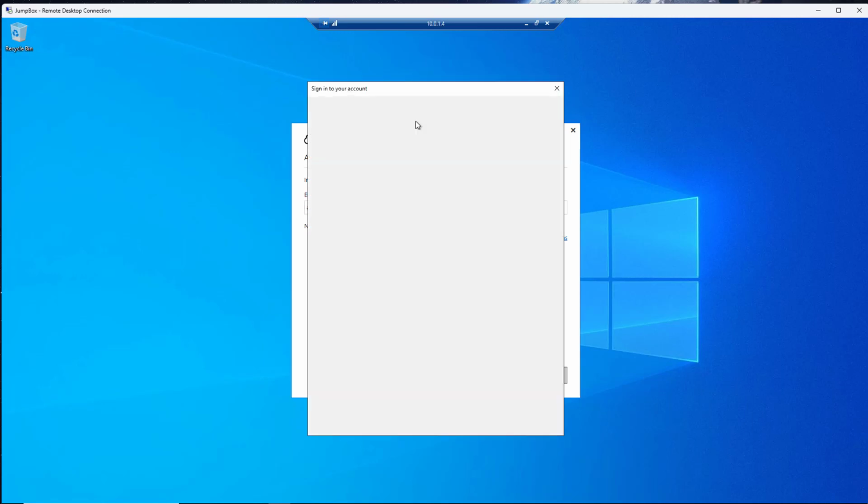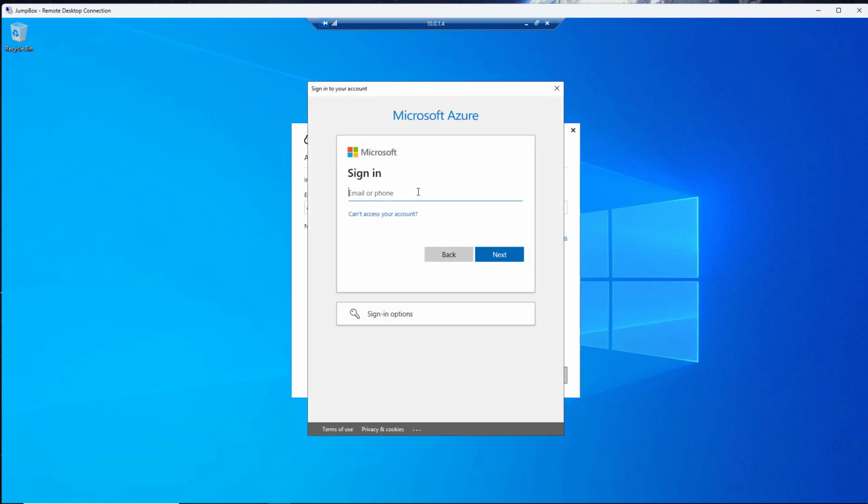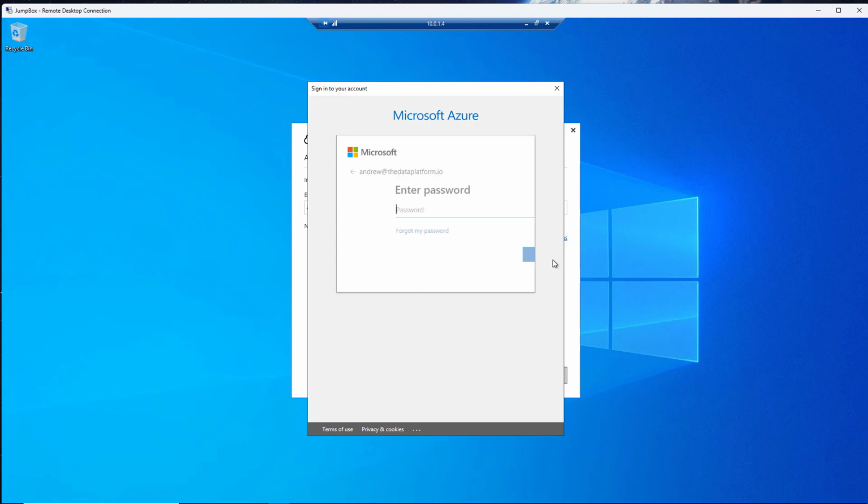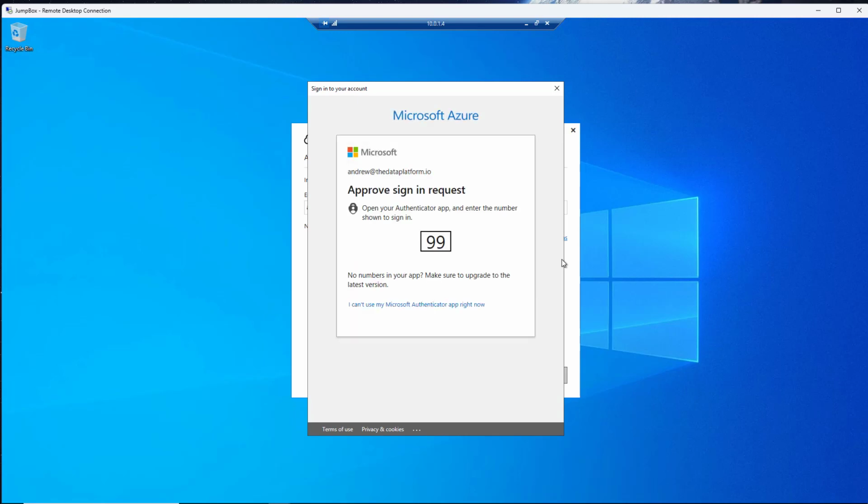So just putting my email in again. So Andrew at the dataplatform.io. Okay, hit up the authenticator.